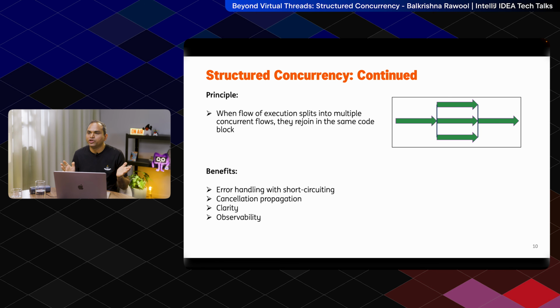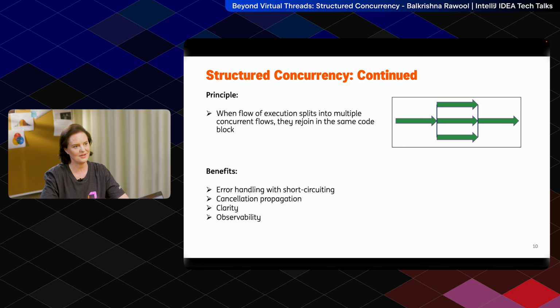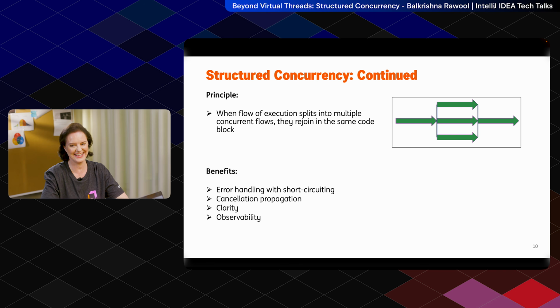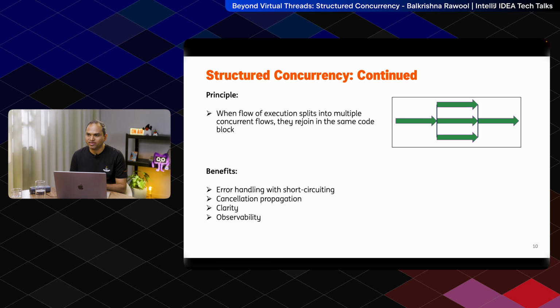Yes. And at any point in time, if you want to get a thread dump of your application, that thread dump can reflect that hierarchy. So we see, let's say, a virtual thread, its own child threads, and then child threads of those virtual threads. So we can see a big hierarchy of threads that makes it easy to get a view of the application and also helps with debugging, troubleshooting, and finding issues. Yes, we will see that in one of the demos. So that's the observability benefit of the structured concurrency API.